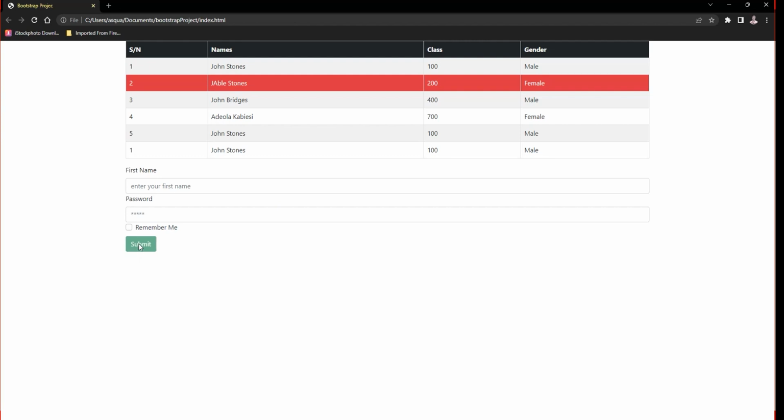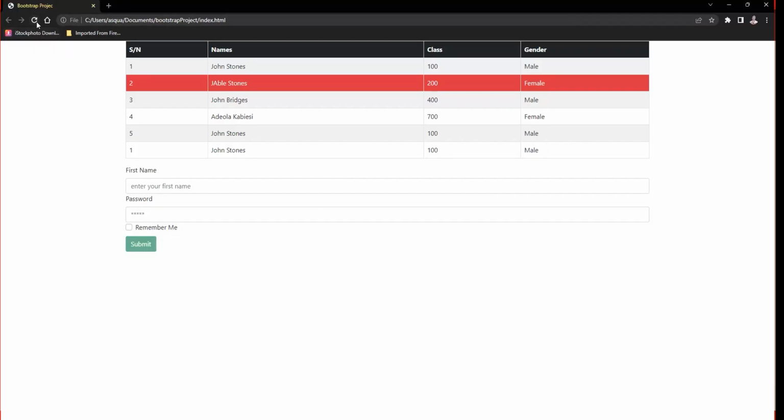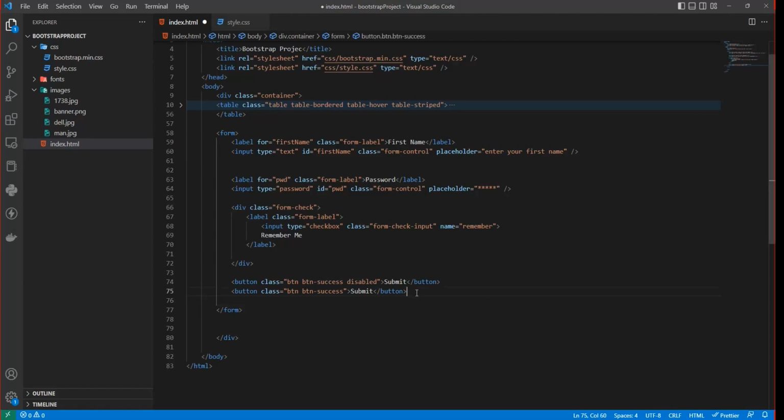So with that, let me just copy this button and replace, so I'll see the difference. So if I save this now and refresh this, you can see this is clickable. Why is this not clickable? Because this is disabled. So that'll be all for when it comes to button in Bootstrap.